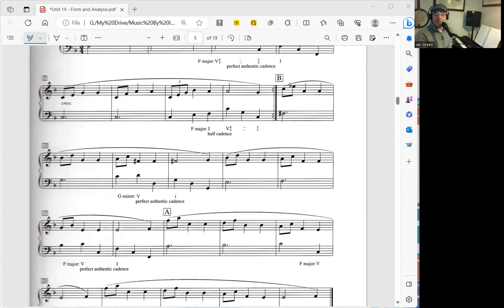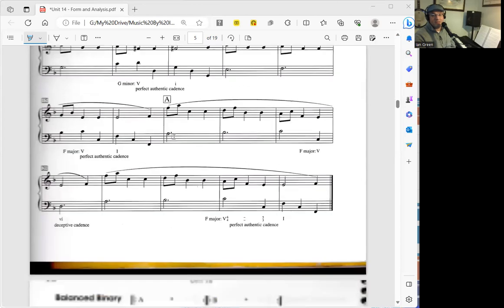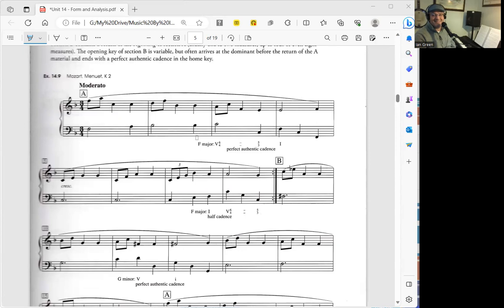Something that's really neat is that in section B, there's an interesting couple of key changes, but he uses the same rhythmic pattern, ti ti ta ta, ti ti ta ta, a variety of times. Something that's also very cool is that he wrote this piece at a very young age. I believe he was 5 or 6 years old or something like that. So it's quite amazing to see such a wonderful structure, even at such a young age.